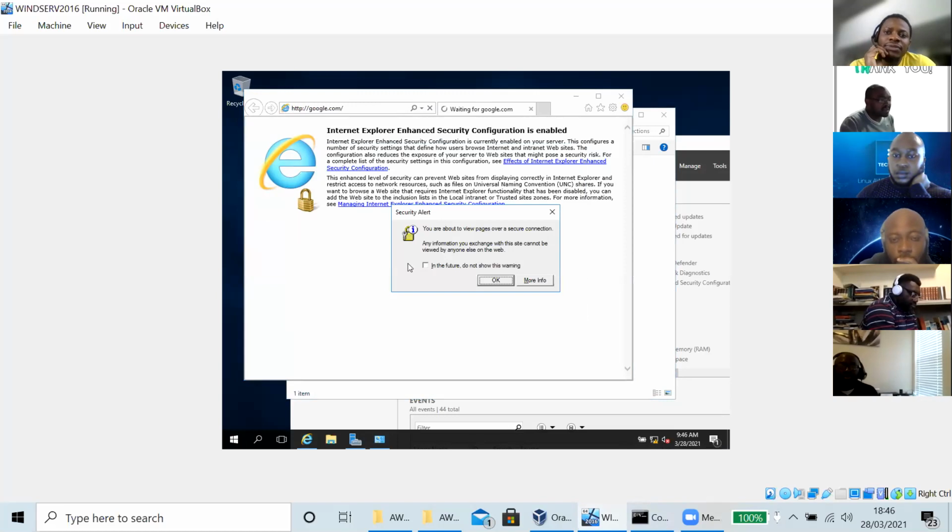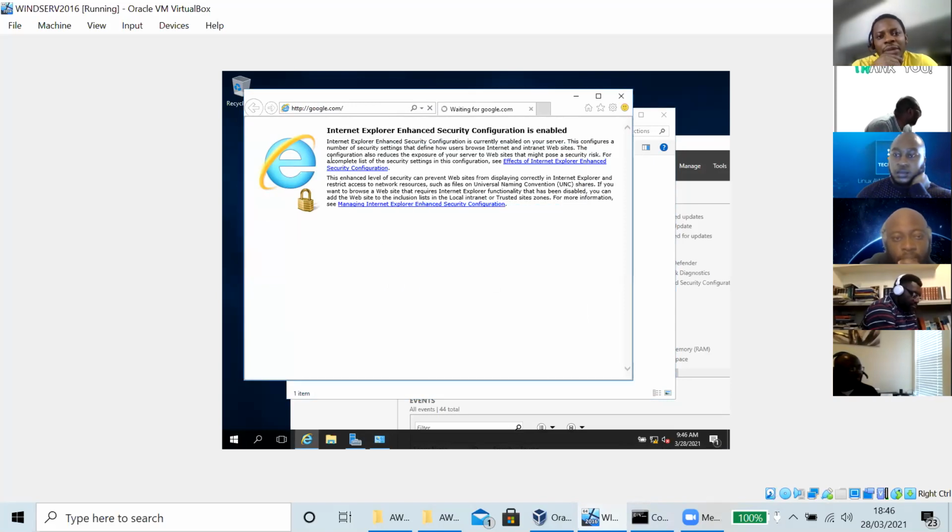Another way to sometimes find out that an IP address has not been taken on your network: you can go to the command line and just ping the IP address. If you get a response, that means that IP address is in use. If you get a request timeout, that means that IP address has not been taken. You can still use the IP address. That's the easiest way to do it.